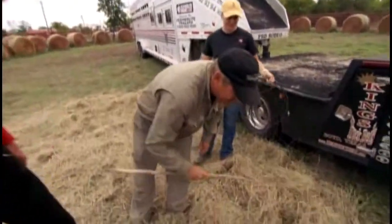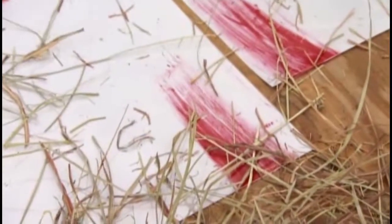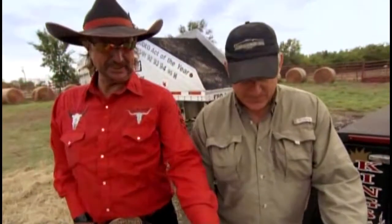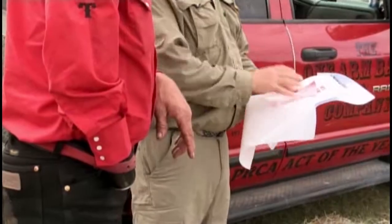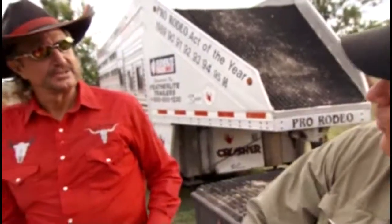Look at that. See how it changed color? You can see where he stepped on it. There was one back here and two up here. All right, we've got to match up the color on the paper to the chart here. It's off the chart. This is still pink and this here is red. So that means that where this foot came down — 7,000 pounds of force. 7,000 pounds per square inch of force being exerted right here. You're talking over three tons of force.